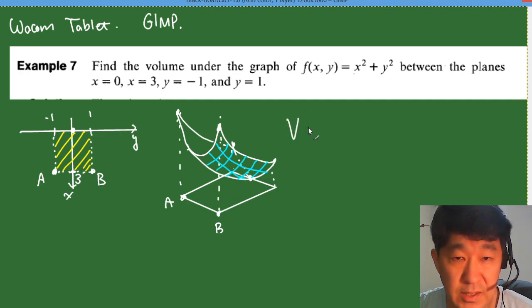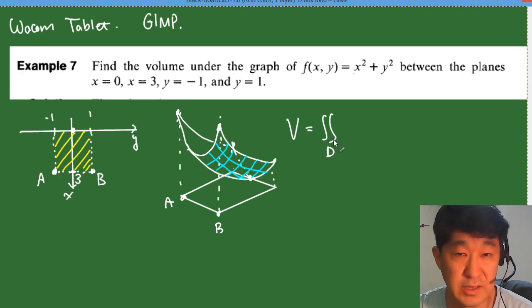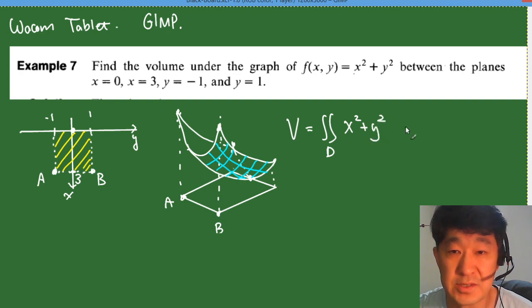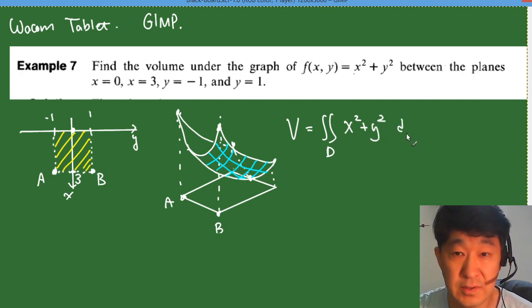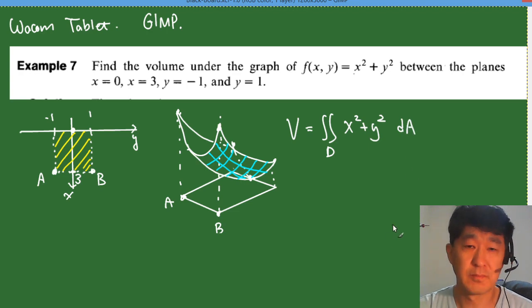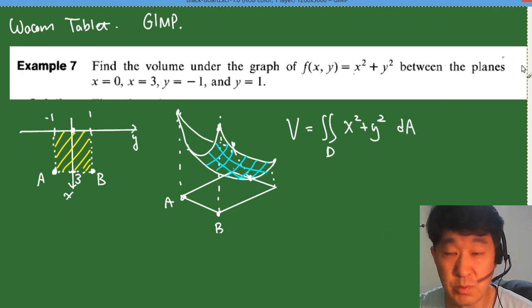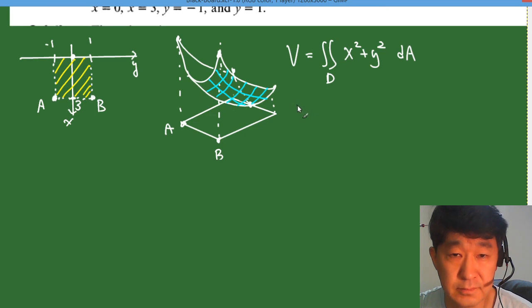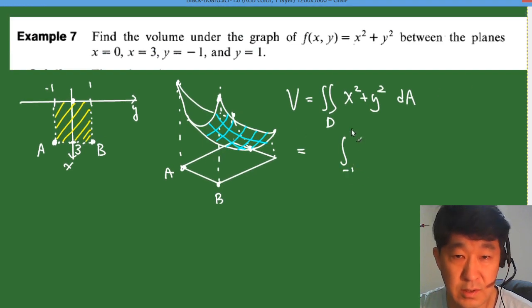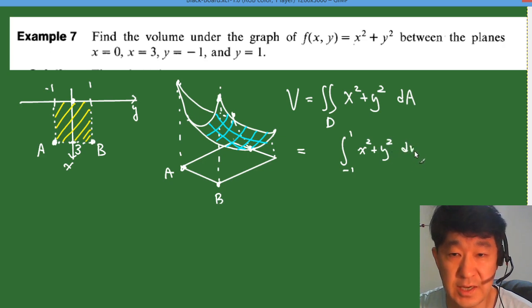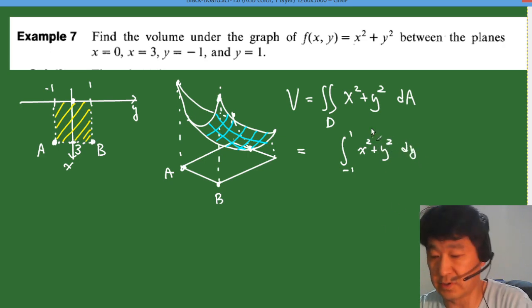So that volume V is going to be denoted by this double integral. It is not the iterated operator, it's just a compound symbol, and here's x squared plus y squared. And it's the more standard dA there. So that volume is that. And we calculate this one using an iterated integral. So if we do the y integral first, where x is fixed, y goes from -1 to 1, and the function is x squared plus y squared. And this time inside, we're doing this dy integral first.